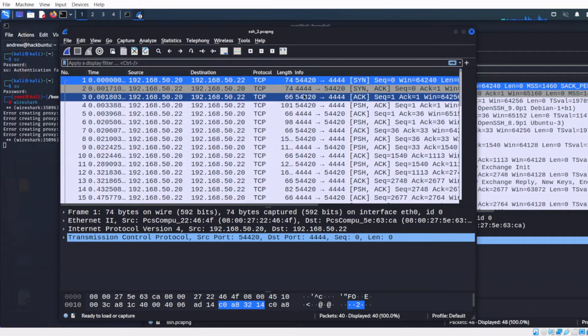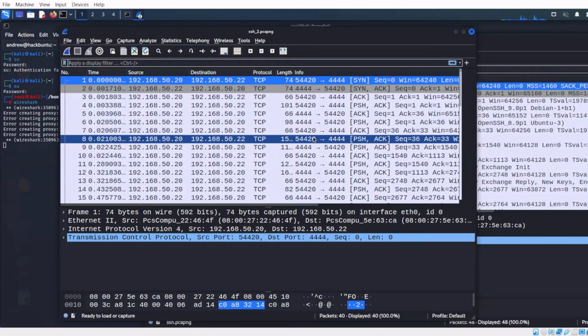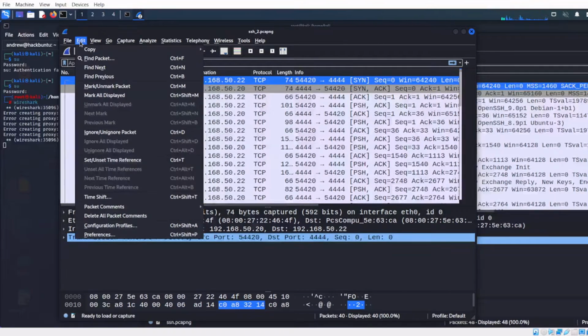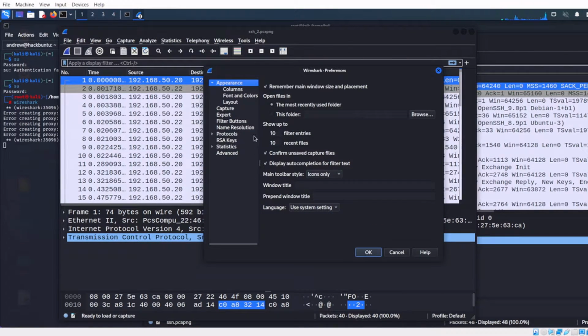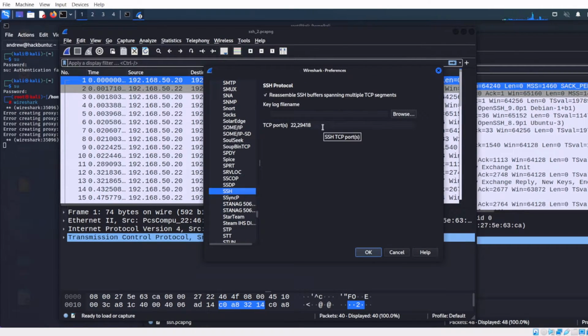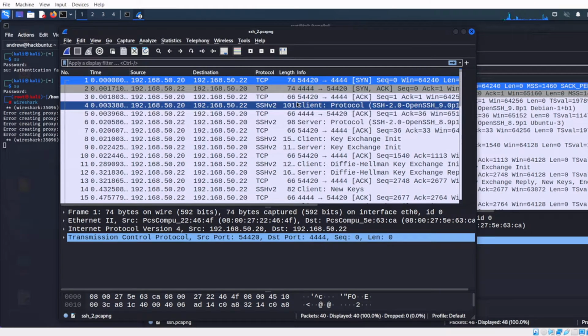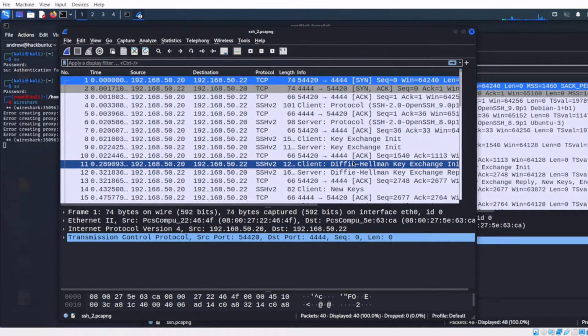Let's take a look at this other capture, the one where it's a little bit more confusing and a little bit more obfuscated. I would like to associate this port of 4444 with the protocol of SSH. Now, it's actually pretty easy to do that. All we have to do is go over to Edit, go down to Preferences, and we're going to look at our protocols, and we're going to slide on down to the SSH portion here. We have SSH right here, and we can actually see the ports that are associated with this protocol. Now, by default, we've got 22, and we've got 29418. Let's go ahead and put 4444 in there. I'm going to hit OK. And right away, we can see the change. We can see mention of Diffie-Hellman. We can see the key exchange.